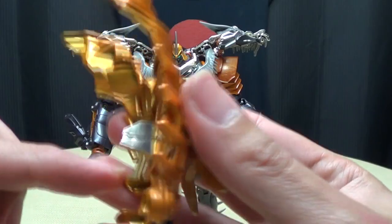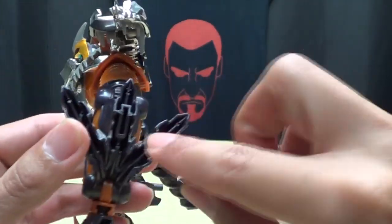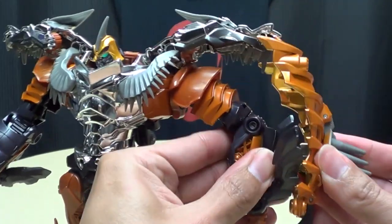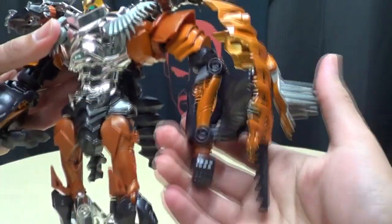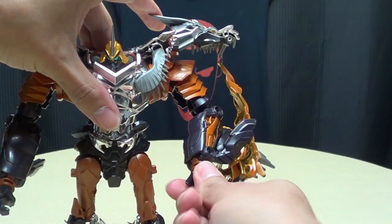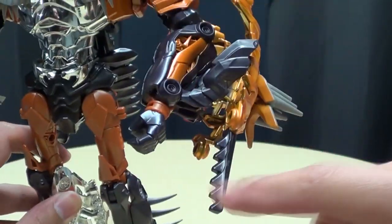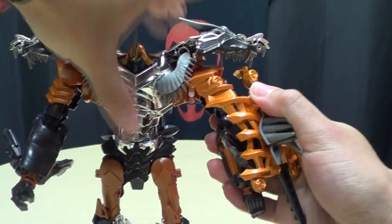And you'll see there is a tab here, a chromed tab for some reason. And see there's a slot right here on the underside of the dino foot. Take that, plug it in, like so. And that basically serves as a shield. So there you go, he's got his shield right there. Some spikes on the outside of it, and spikes here. That's a dangerous shield. Very dangerous shield.